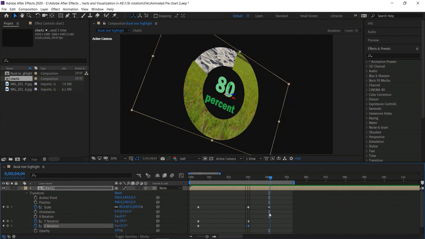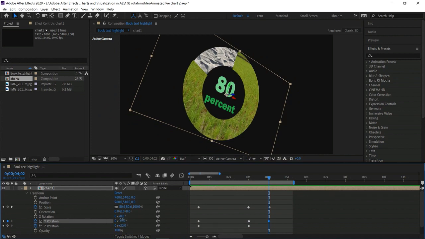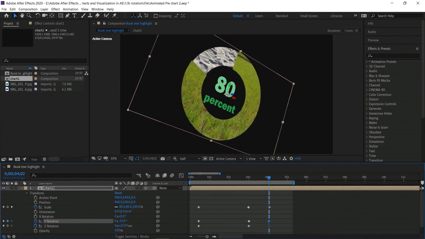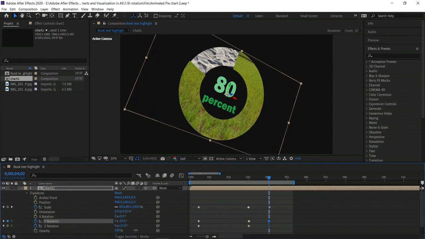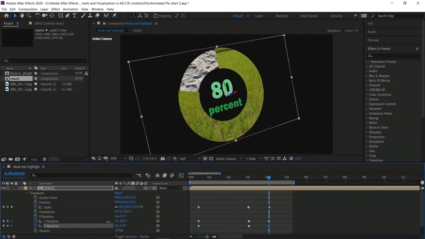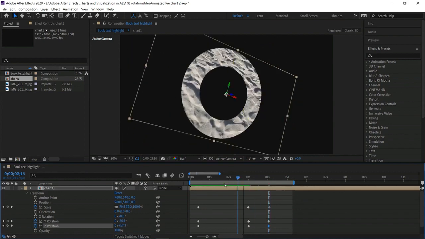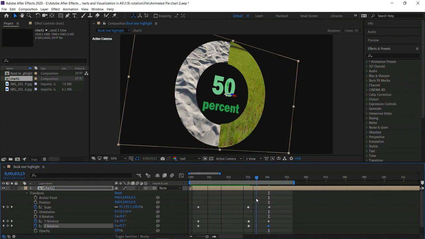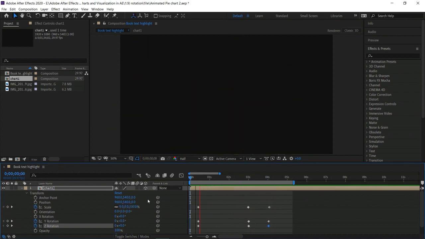So here just keyframe it, and the rotation would change a little bit, not very significant. Just keyframe and change it a little bit, not very much. Just move it like it is getting into center, front facing view, and it will be a little bit tinted. So here just have a look, replay it again.